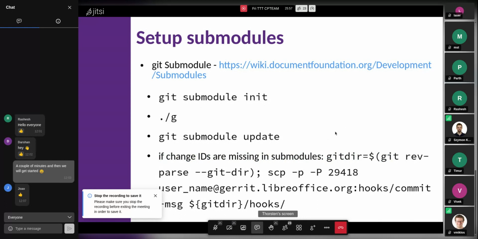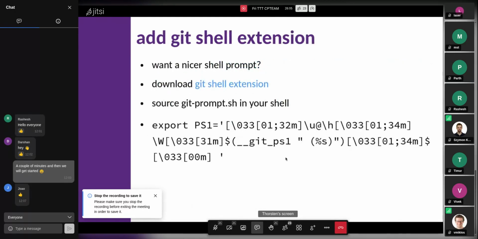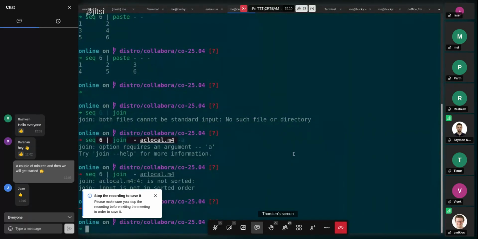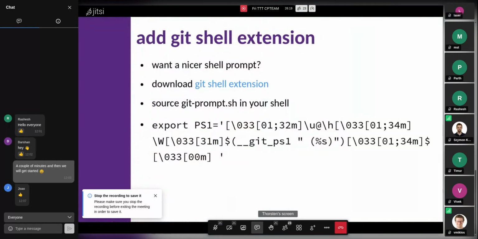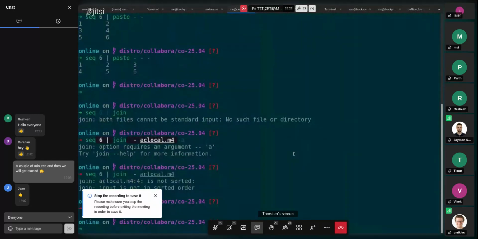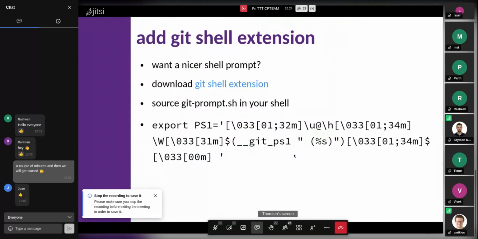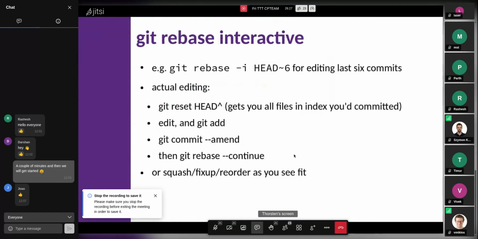Submodules, I'm sure you know that. If you don't do translation, you probably don't need it. So let's skip over that. Always useful to have a nice shell so that you see, in this case, what's the repo, what's the branch, what's the status I'm on, what's the result of the last command there. So one of the simple things was zsh or bash, for example. That's the standard prompt, but most distros come with that out of the box these days.